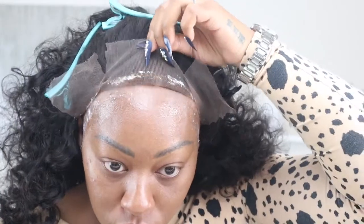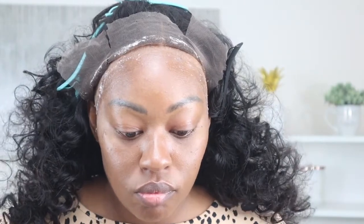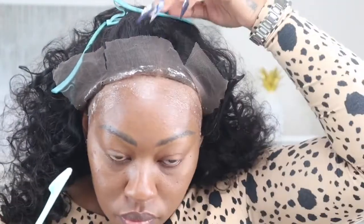The lace is bomb. This clear line, clean lace is bomb. I'm giving them that. But the grade and the quality of the hair, it's not the very best. It's not the lowest, but it's definitely not the very best. So that's something to keep in mind.